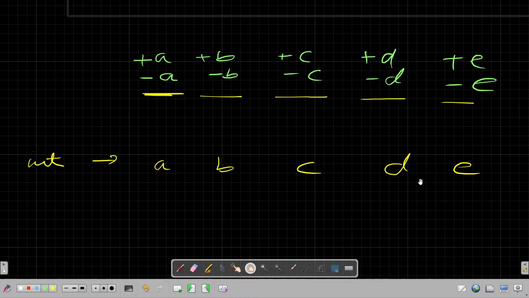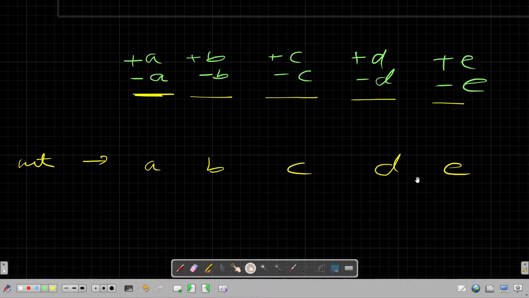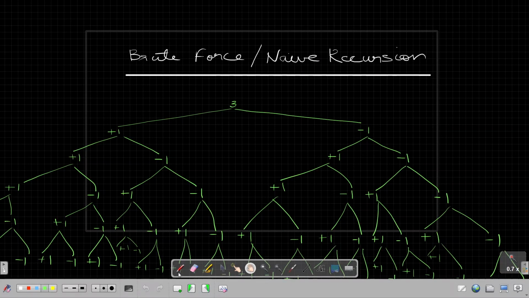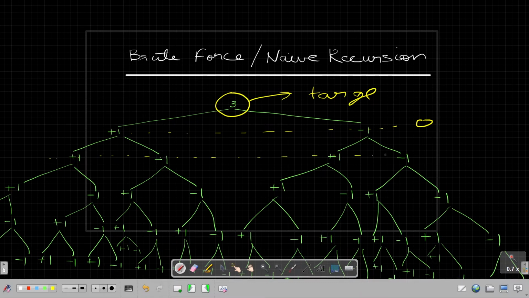So let's try to make the brute force tree, like how using brute force we can approach the problem statement. So let me move to the next slide. So this is the previous test case only, and this is the target which I want to obtain. This level signifies position 0 of the array. Like I can either place a +1 or a -1, right? And this level signifies position 1.